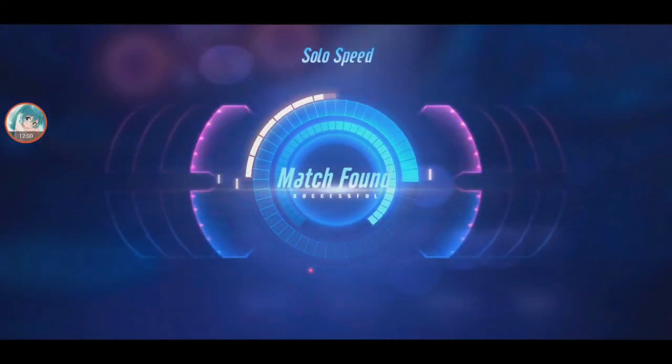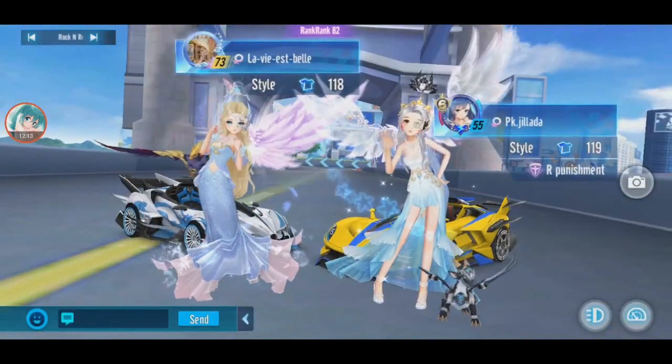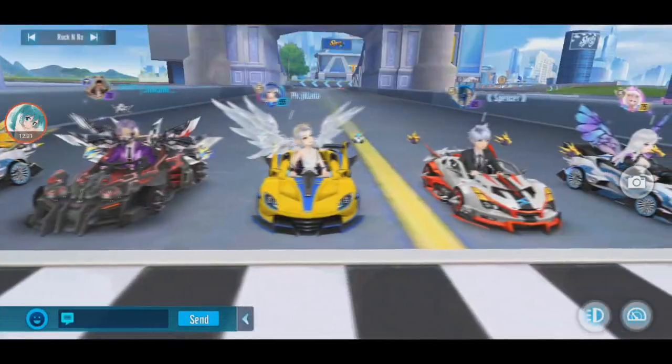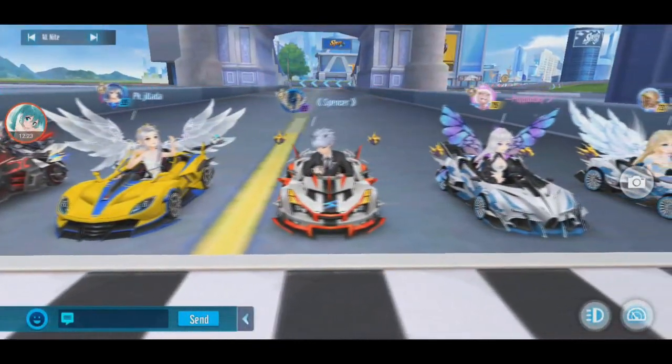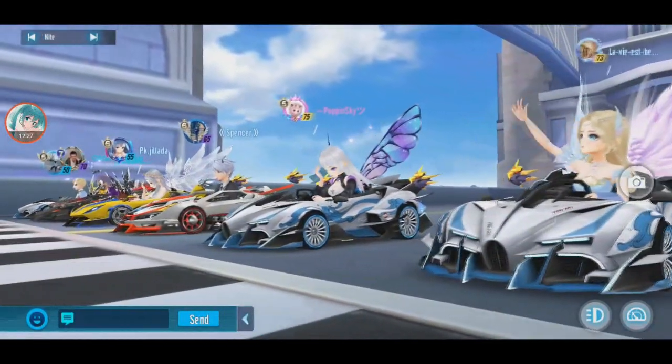Alright, second game. What map is it? Okay, 11 City. Good thing I switched to Thunder God. If not, the Black Hawk will be useless. Alright, 11 City is a good map to see how good is the car.